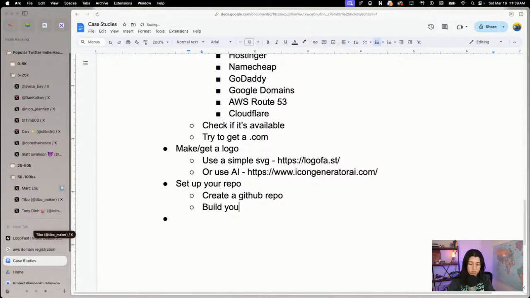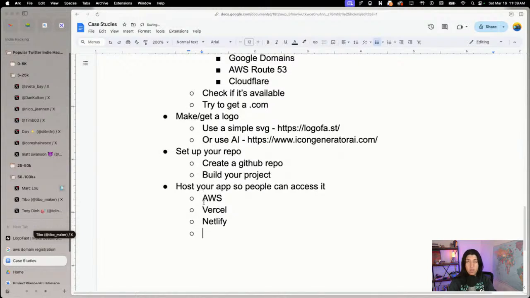Build your project, and then the thing would be to host it. You host your app so people can access it, whether it be on AWS, with Vercel, with Netlify, or with Heroku.